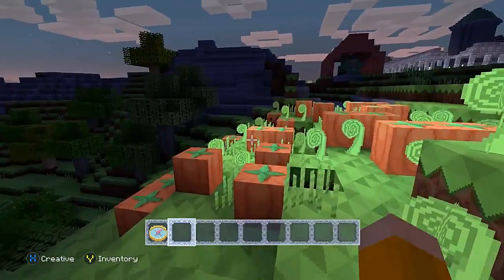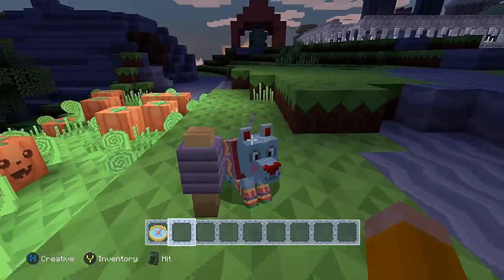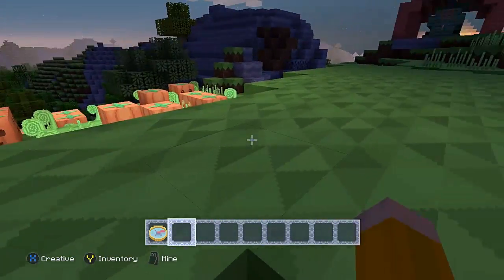Stephanie made the pumpkin patch, which looks absolutely incredible. Then I put his dog out here, and Stephanie already tamed him so that he wouldn't run away.